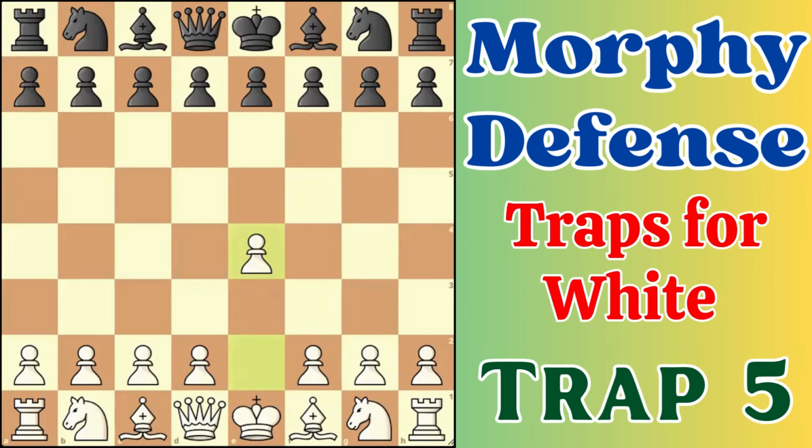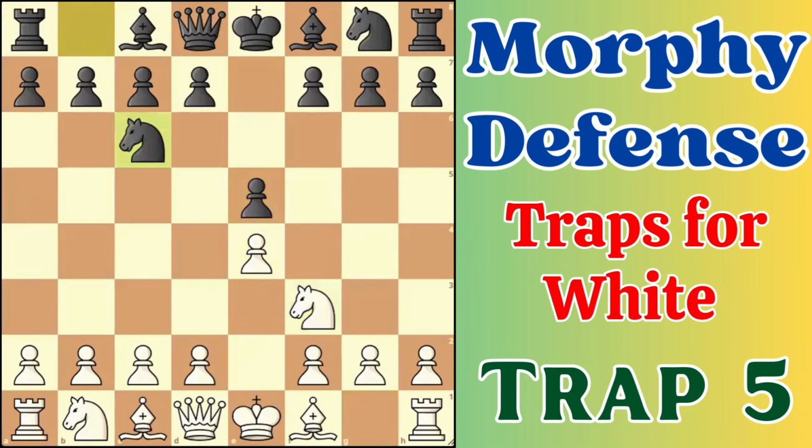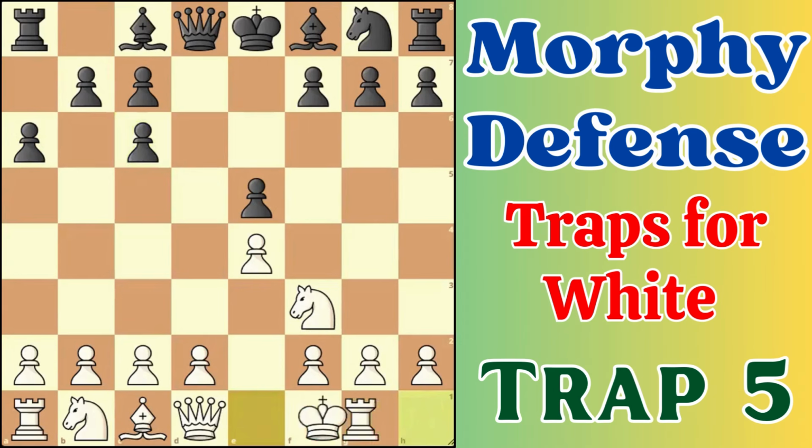We have pawn to e4, pawn to e5, knight to f3, knight to c6, bishop to b5, pawn to a6, bishop captures knight on c6, pawn recaptures. We castle safely. Black develops bishop to d6. Now we strike the center with pawn to d4.